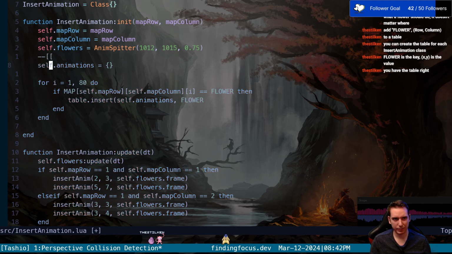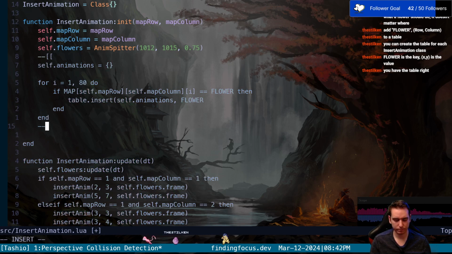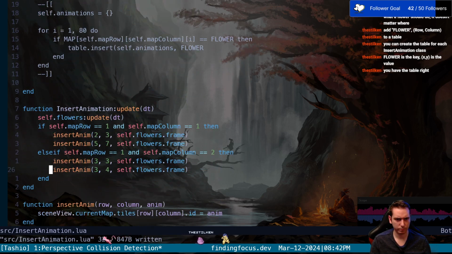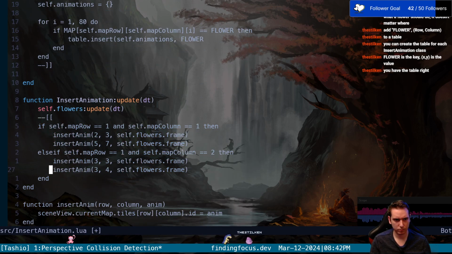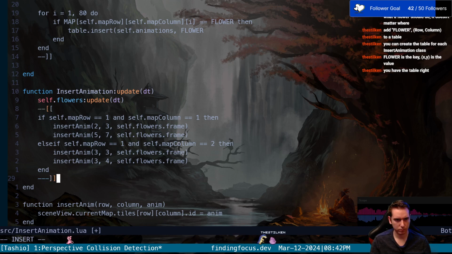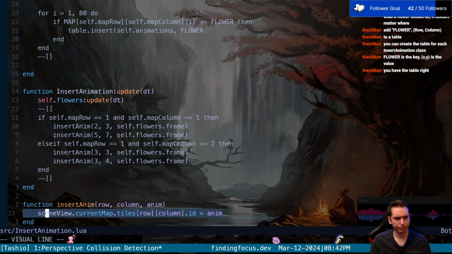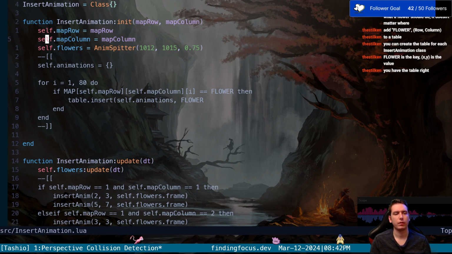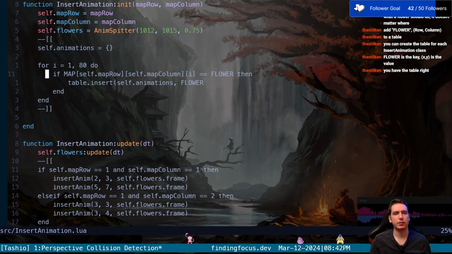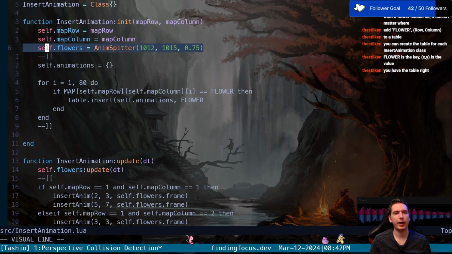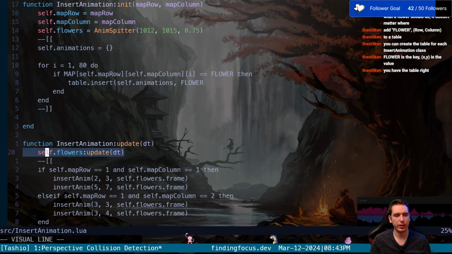Let me see, hold on. At a bare bones level, we've got a flowers object, which is a number that updates over time as long as we update it.